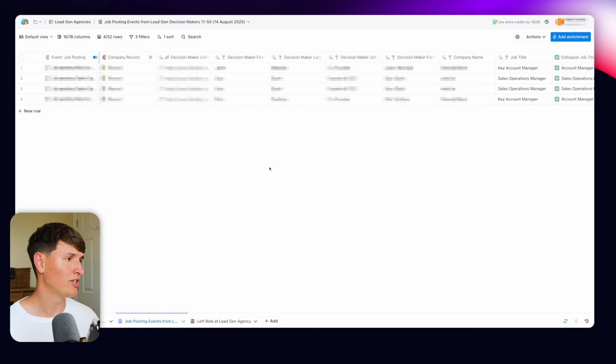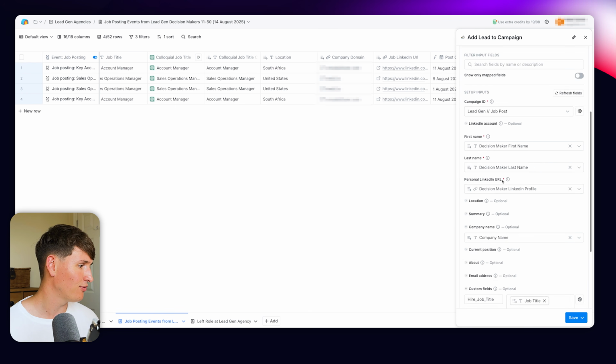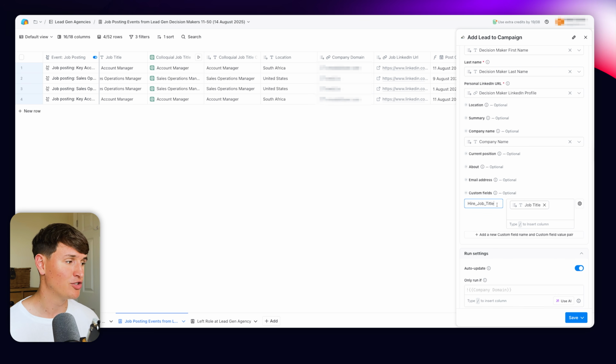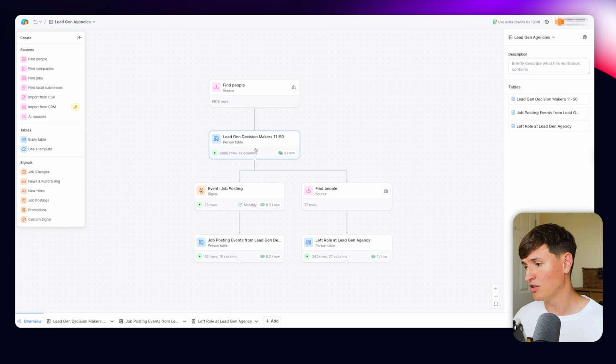Then for job posting, very, very similar, exactly the same process, but apart from our customized variable, it's going to be the job title instead of the person's name. So we're going to be referencing the job title in our outreach message. So now the Clay table's done. Once this workbook is built, you can go in, and as long as it's on auto, you can add people to this lead gen decision makers from other sources, or do another people search up here and connect it here. And the whole flow will be completely automated.